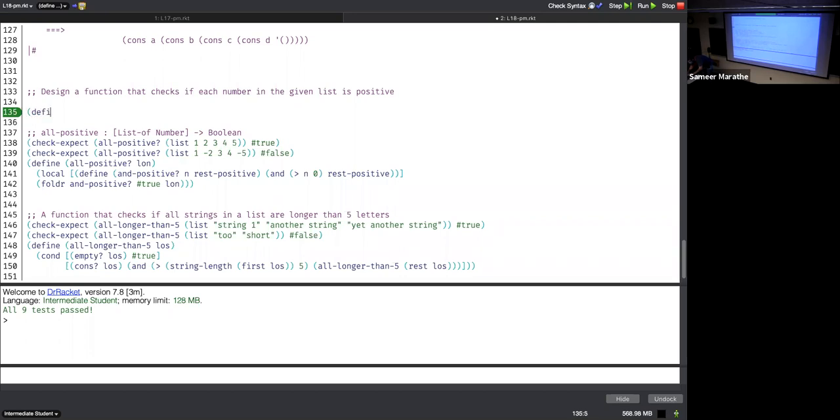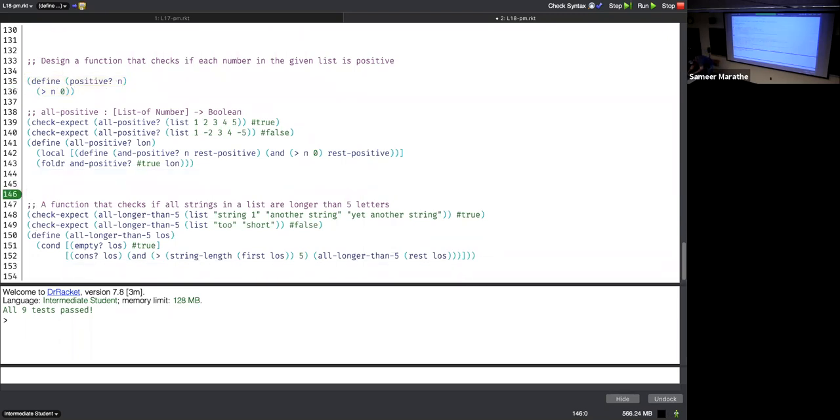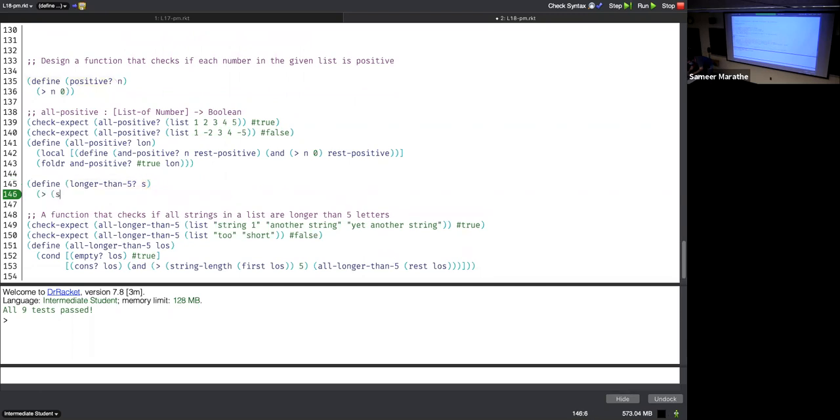So I can define positive as n greater than 0, and I can express the length check for a string s as the string length of s greater than 5. Any condition can be expressed as a predicate on the element of the list.